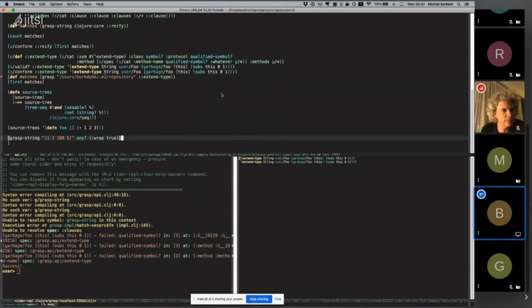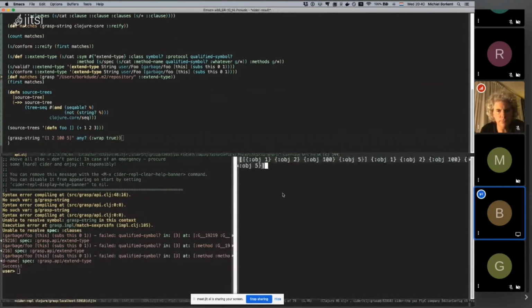So what it will return now is this. It will return the entire vector, but you see that these numbers are wrapped. Yeah? So it returns the entire vector, but also all the individual elements.